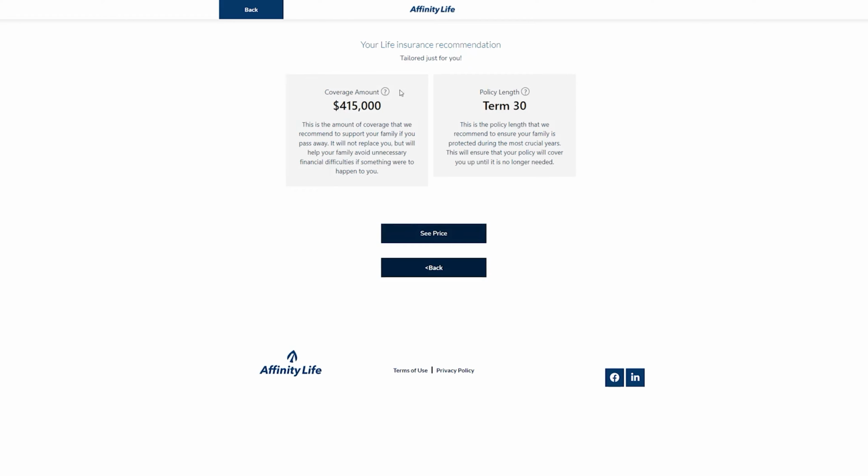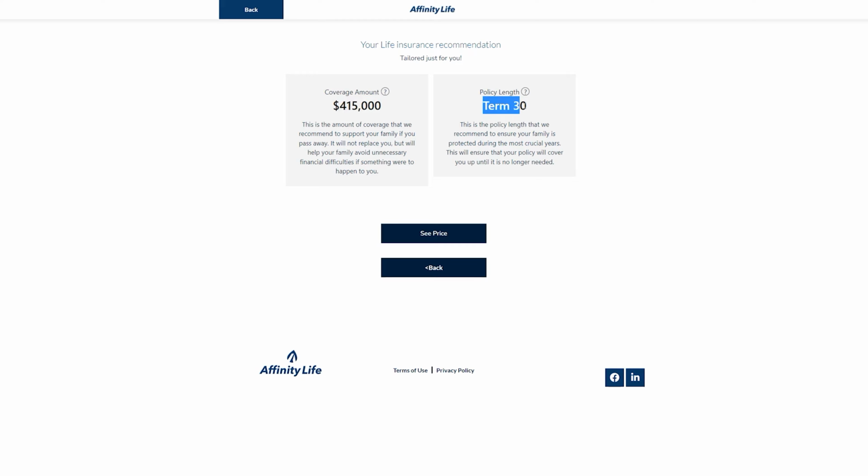And here we go. So you can see it gives us an estimation of how much we would need, and that's based upon the DIME formula. So 415,000. Our wife needed the income of 60,000 for 10 years, which would be 600,000. And then of course we had $200,000 of existing life insurance, so we subtracted that from our number. And now you're probably wondering what this $15,000 is right here extra. That's just essentially the final burial cost, because having a funeral does cost a little bit of money. We just add that in there as a little bit of buffer for funeral costs and burial costs and other things. And there you go, 415,000.